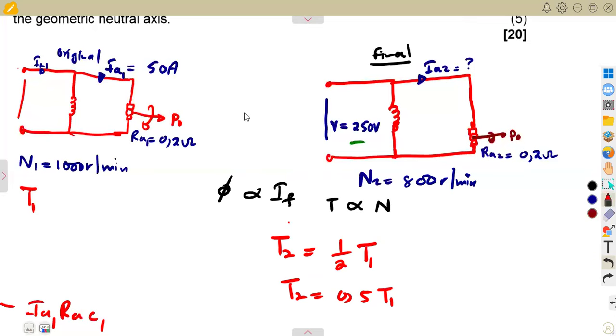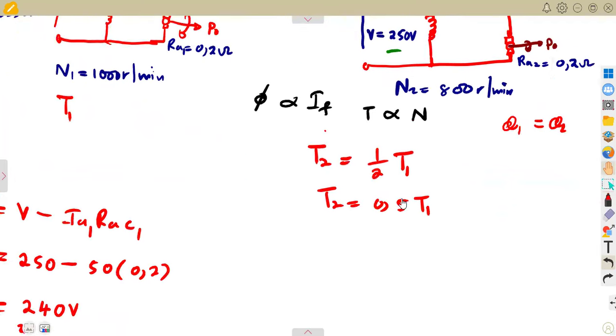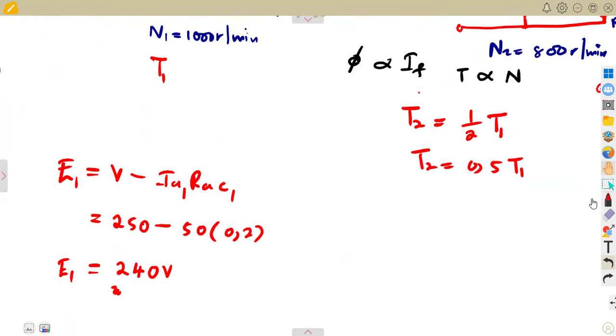So remember the condition of this field part. There's nothing that changed about the field. So we're just going to go back to that condition of our flux 1 being equal to flux 2. This is the generated EMF of the first circuit of the original condition. This one is not affected, so that's why I'm not removing it. It is just going to remain as it is.